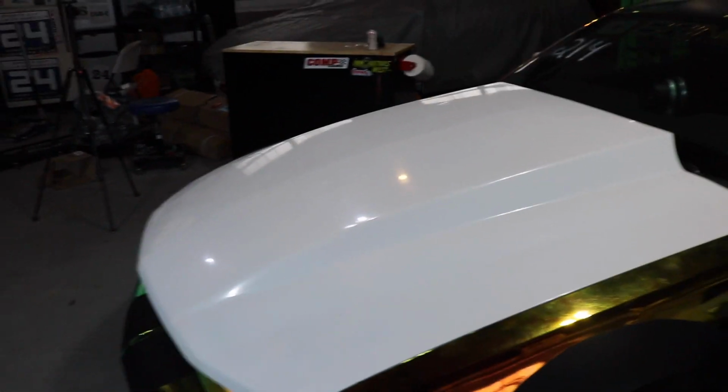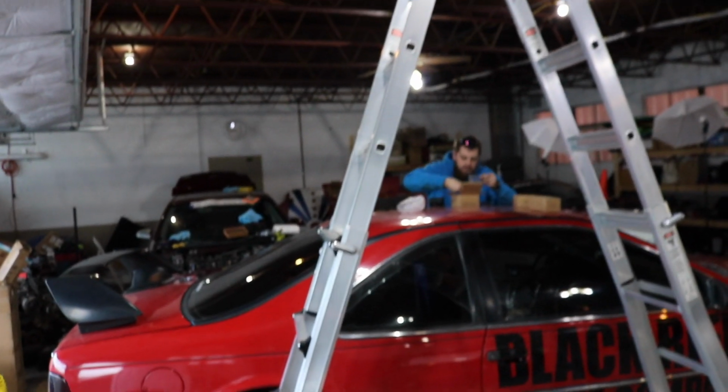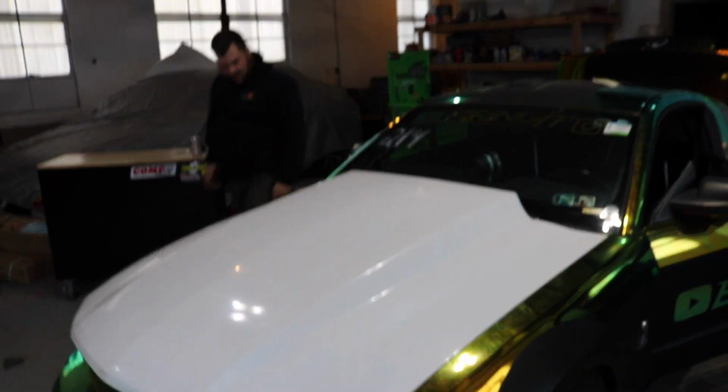So I think I'm still gonna buy some hood pins for those 170 mile per hour passes that are coming. What's the point of fixing the latch if you're just gonna buy hood pins? Well, I don't want the hood to come up when going 165. Oh. We still need it, right? So overall, I'm pretty happy with the hood.